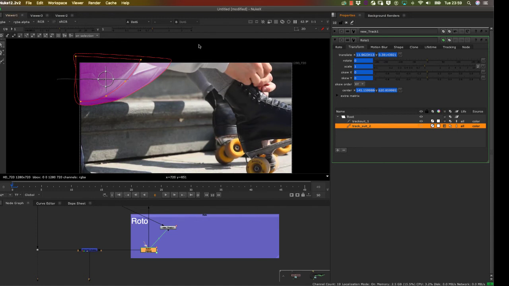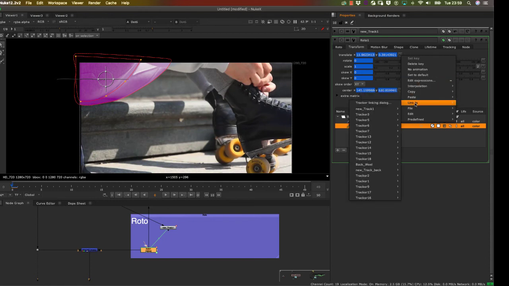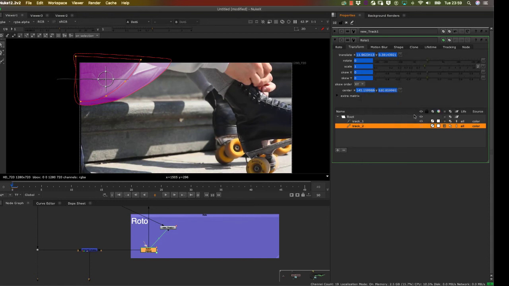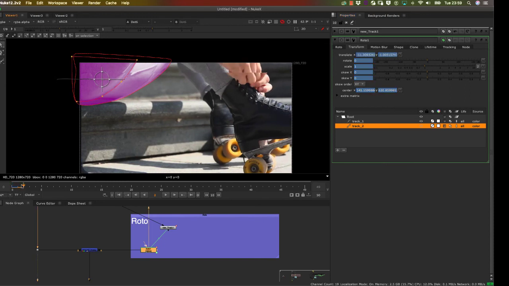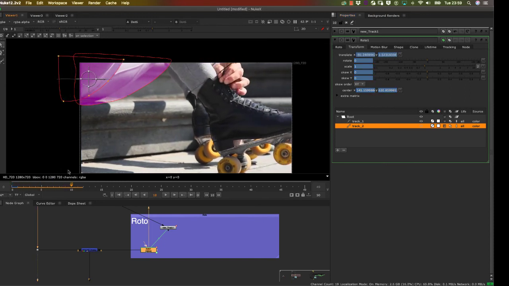It's always good to name stuff. Let me just bring this in, track 1, track 2, perfect. And then again, I can simply click here and then link to track 1 transform, and let's see that works for me.